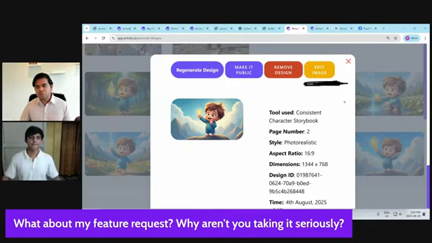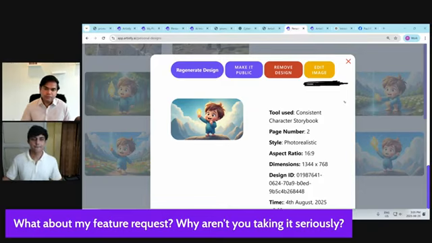So this took us a while to implement. Why? Because first, even if we give you the edit image, don't you agree with me that it's better to fix the foundational problem first, where if on the 25 pages, one of the images was not perfect, right? Where the hair color changed, the clothing style changed. So we fixed that as a foundational feature. Now you want this edit image option, very easy for us to focus all our resources on that, okay? And that will help us speed up the update cycle.